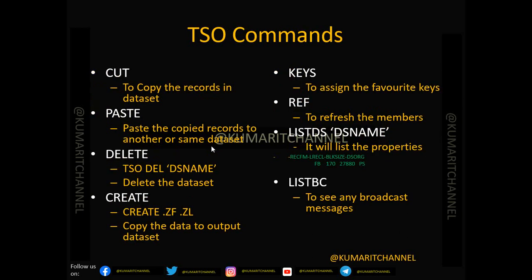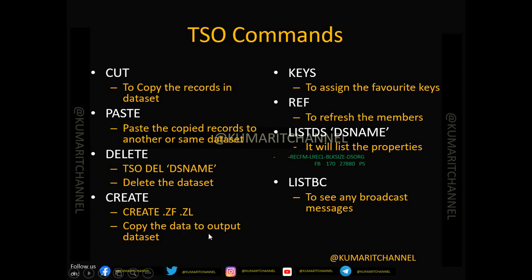The other TSO commands that are very useful: cut, to copy the records within a dataset. On the command line, when you type cut, it will cut the entire records. If you have 1 million records within the dataset, or maybe 1,000 records, it cuts the entire records. And wherever you want to put them, you can use the paste command. Delete will delete a specific data set. If you use TSO del and the data set name on the command line, it will delete the specific data set.